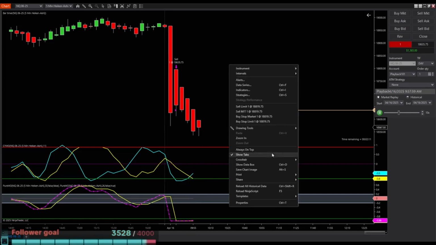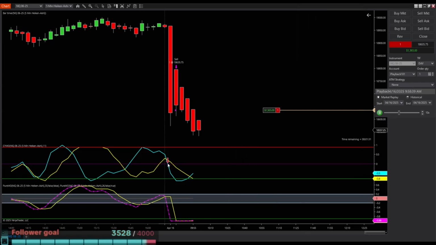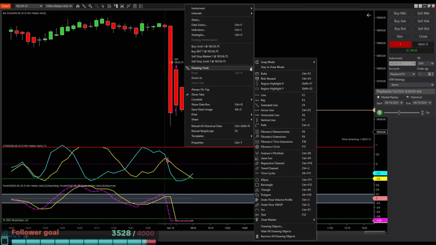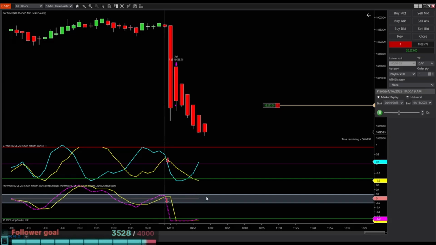I'm going to go ahead and plot exactly where and how the trade was taken to the downside right here, guys, okay? Cycle went down, momentum went down. This bad boy, I mean, it was as clear as day. This was a pretty simple trade to take to the downside, okay?